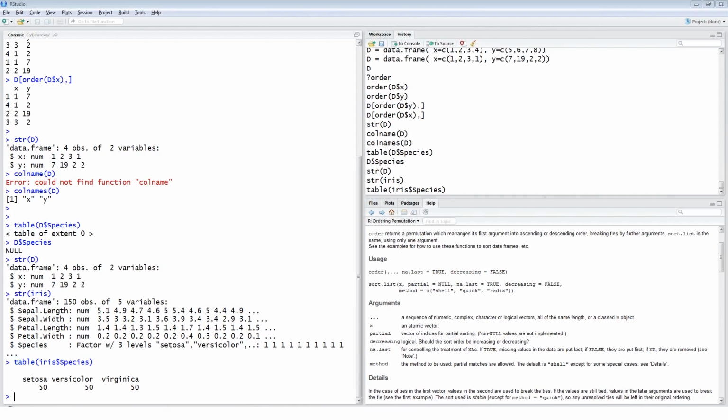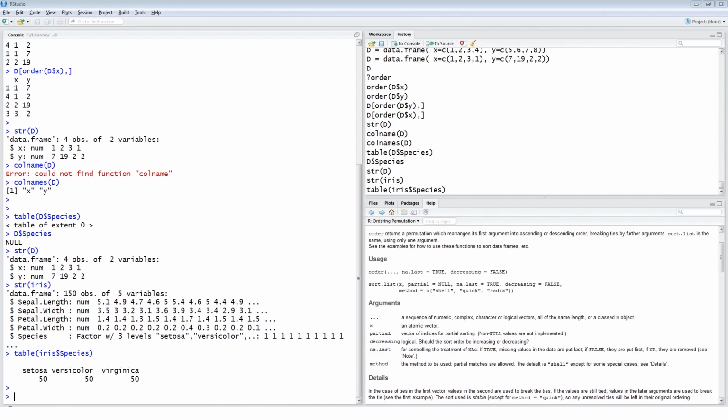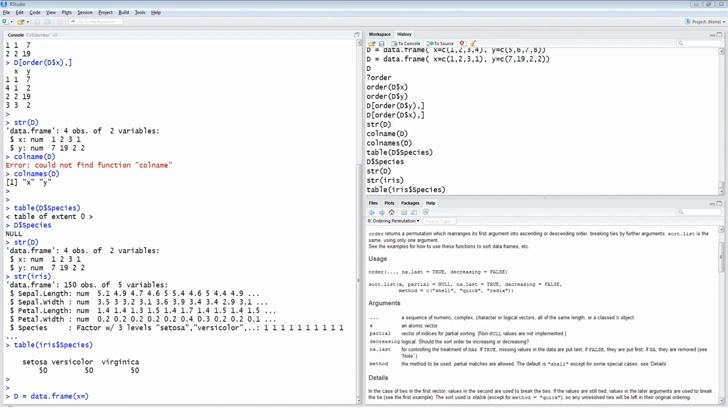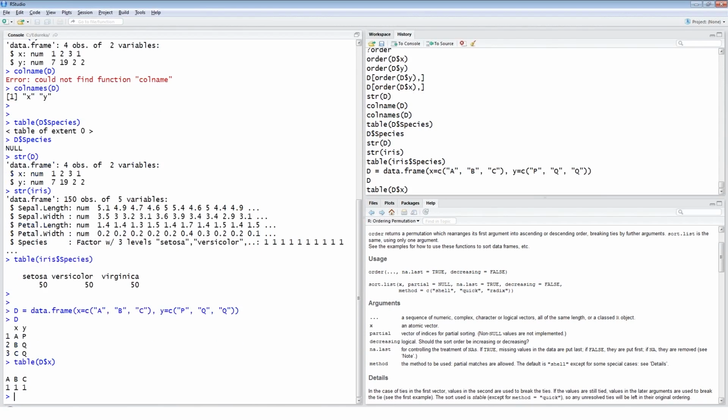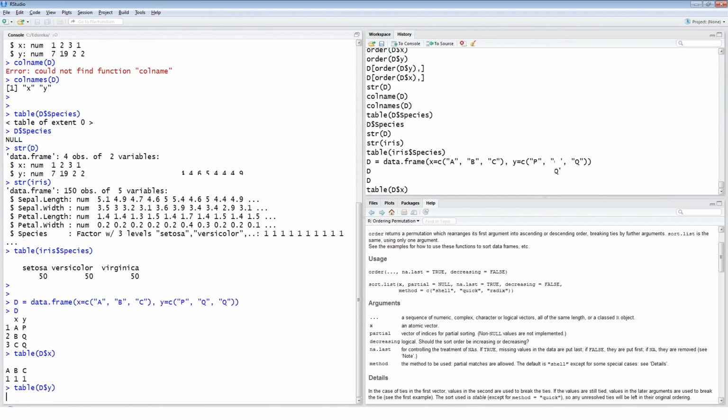So if I have, let's say, d is equal to a data frame of two attributes, x equal to c of A, comma B, comma C. Those are my categories or string values. Then y is equal to P, Q, and Q. Let's say this is my data frame with two columns, x and y, with these values. Now I can say table of d$x. Then obviously I have one value for each of these categories A, B, C. Similarly, I can say d$y, P and Q. That's the histogram of those values.